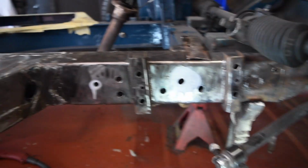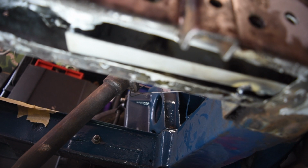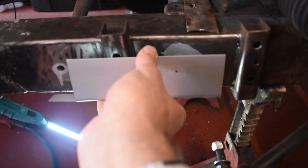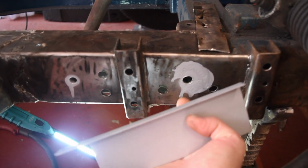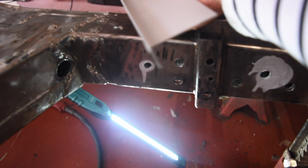Okay, so where are we? I've got my first repair piece welded in there. I'm getting ready to put in a bit that goes here. It's going to go under there somewhere. No, not under there. And I'm going to seam weld all along the bottom. And then I might actually cover in the underneath here up to about there and repair the inner structure of this by cutting out the far side. Not yet decided. But anyway, I'm going to get that in and get on from there.